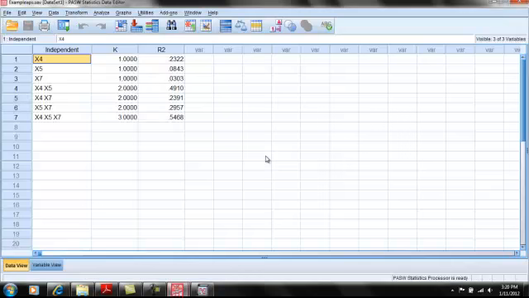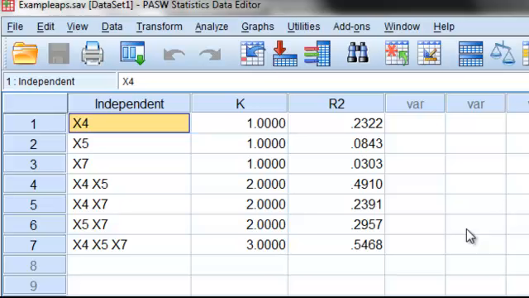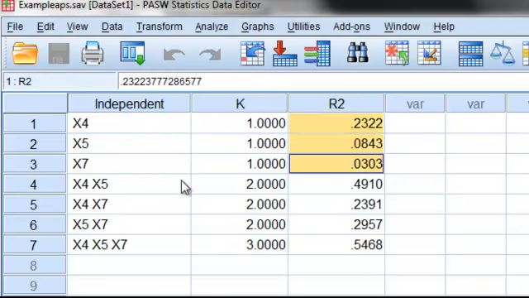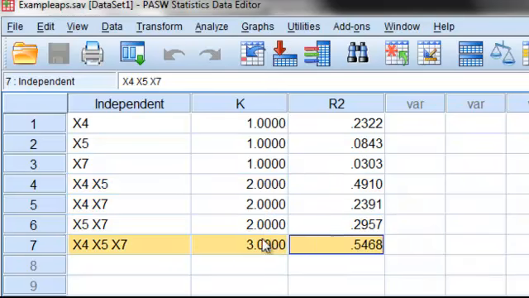So just to show you, I'll open up the all possible subsets results, and again, this has been added since the 2010 publication, so you won't see this part of the walkthrough in that paper, but here you can see results from regression with only x4, only x5, only x7 with the corresponding r-squared, and then you have your combinations and then your full model r-squared.